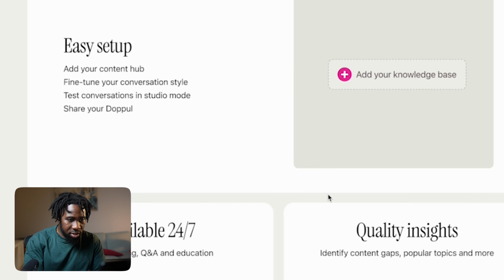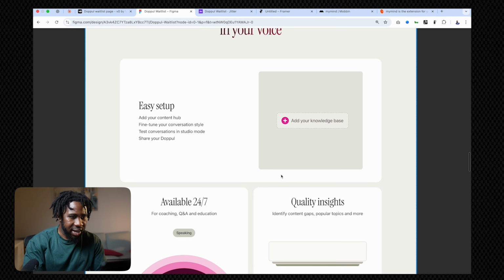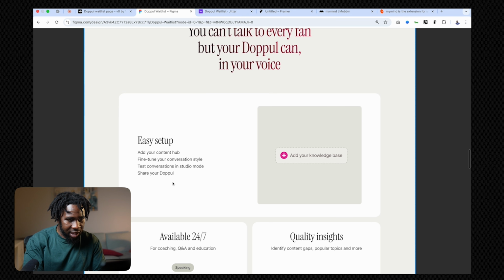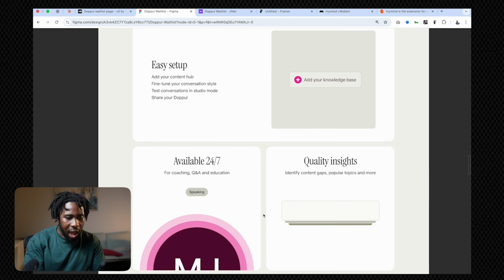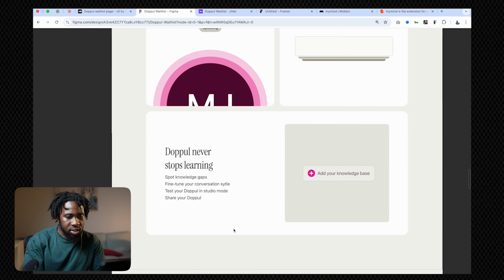But one of the main inspirations that I found from the website that I just showed, Mymind, is this particular bento section that shows the features of this product. I like this idea of having cards to show and describe the features, and then something on the side to illustrate what that feature looks like. So I have illustrations to show the features, the captions, and illustrations that help you understand what the features of the website are. And this is what I introduced here.